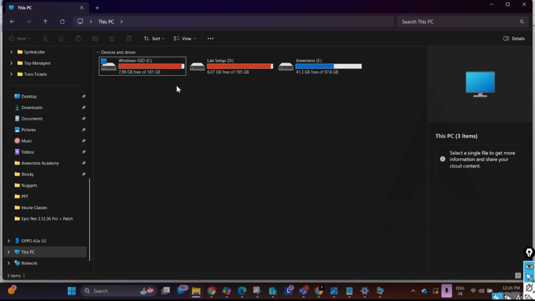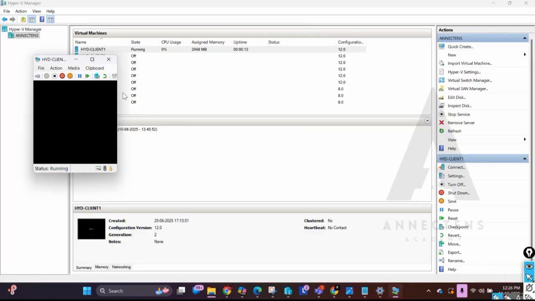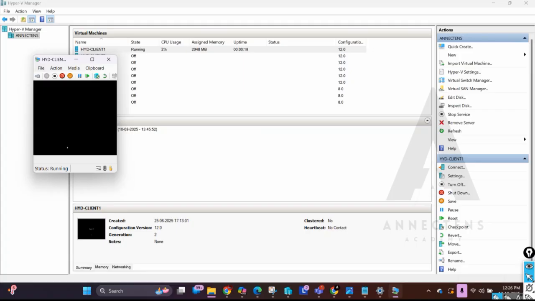Okay, 7 GB, and this is 41 GB now. After the session, I'll move back to this. Hope this should work now. We have good memory now.